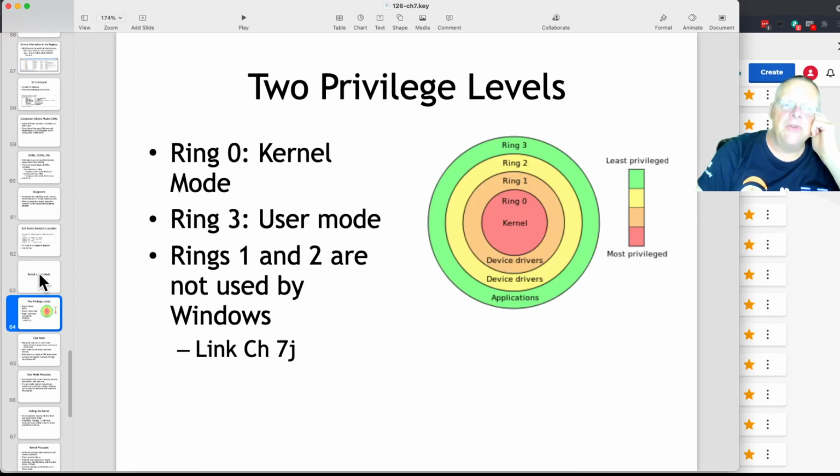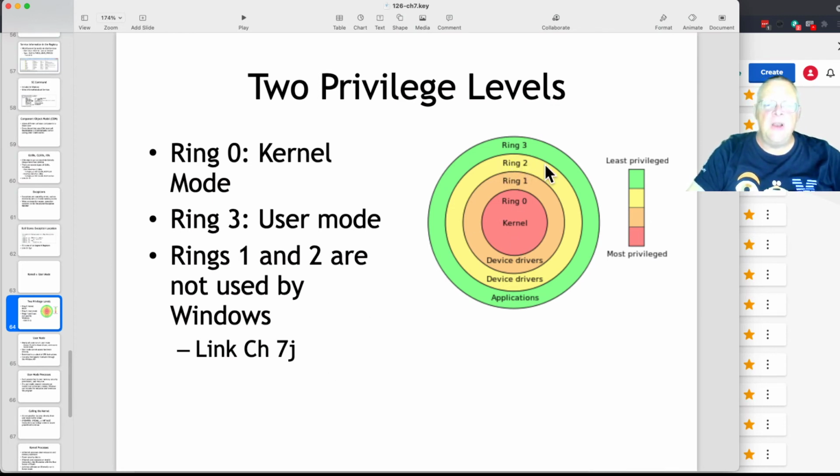So kernel mode is ring 0 here with full privilege to run every instruction the processor can execute, and ring 3 is the only other mode that's used, called userland, which is not allowed to execute certain instructions that are considered too dangerous. And in general, the ones you can execute in kernel mode that you can't execute in user mode are the ones that directly touch the hardware. So if you want to print something on the screen from user mode, you are not authorized to do it. You have to call an API call that will go down to the kernel mode and ask the kernel to please put that on the screen for you.